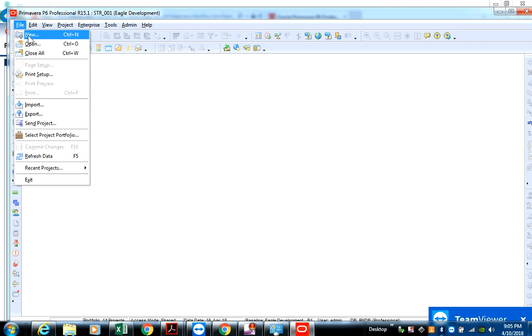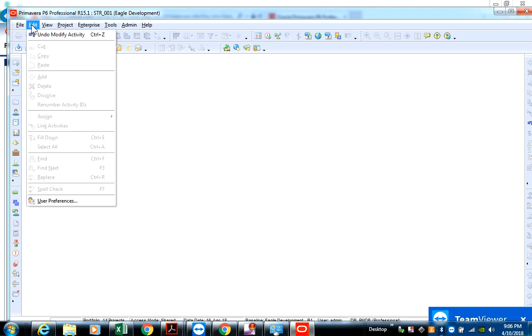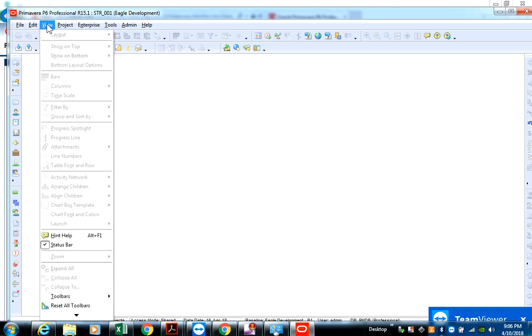So over here is where you create your new projects. When you see this folder, the folder basically means a project. In the edit function up top on the ribbon, you can see the undo, modify activities, the cut, paste, very familiar functions that you would find in any Windows application.